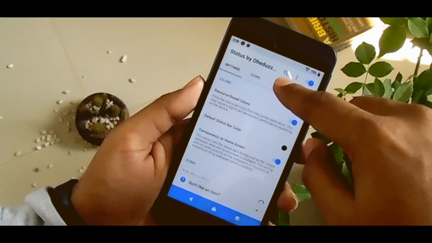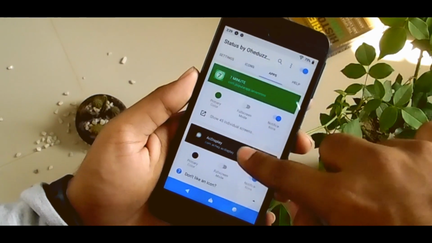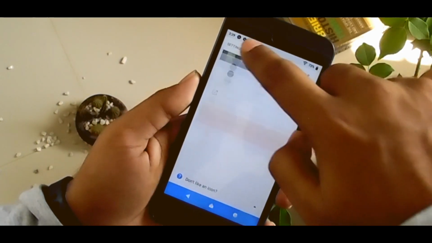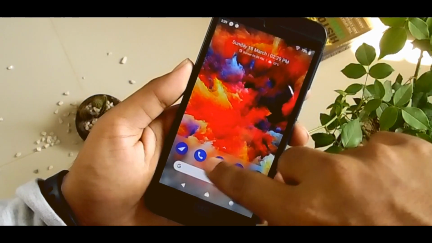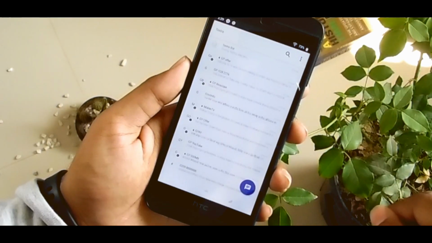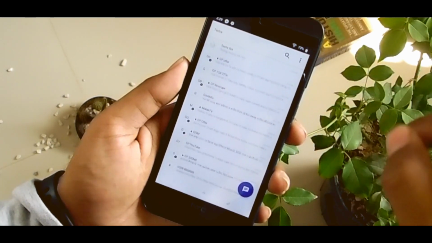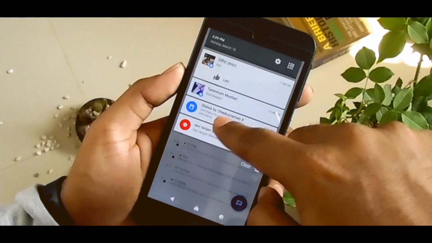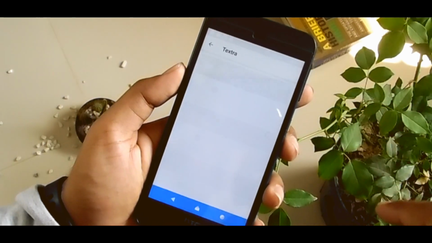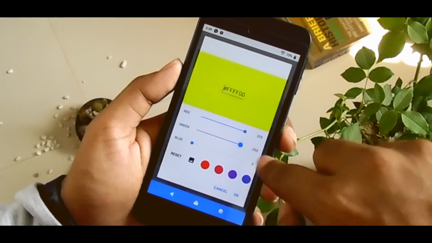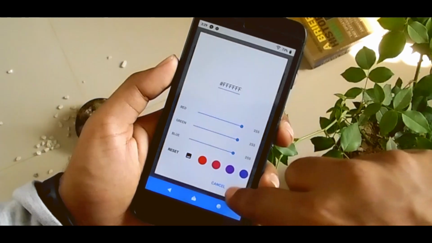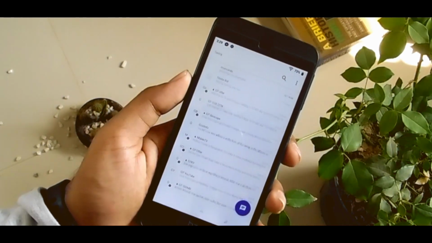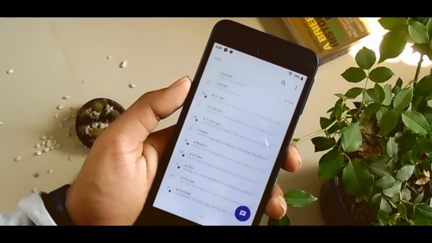Even in apps, the notification color can be changed from here. Like if I go to an application, you can see the status bar is looking black, but if you don't like it, you can change it from here. Just go there, select this set color, and from here you can change the color to the way you like. When you are done, enable this app again, and you can see the status bar color is already changed. This is how you can change the color.